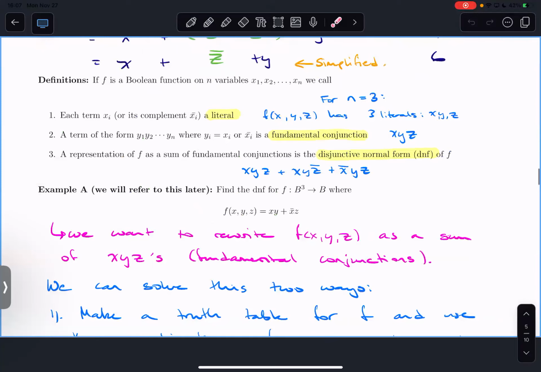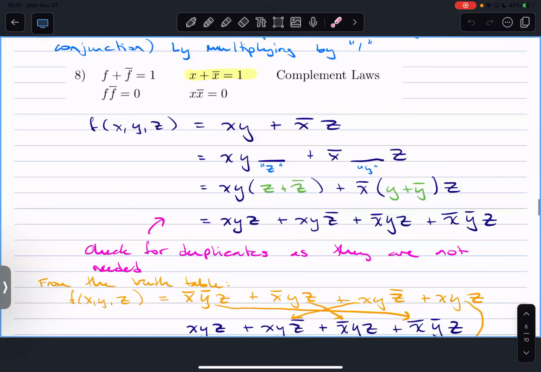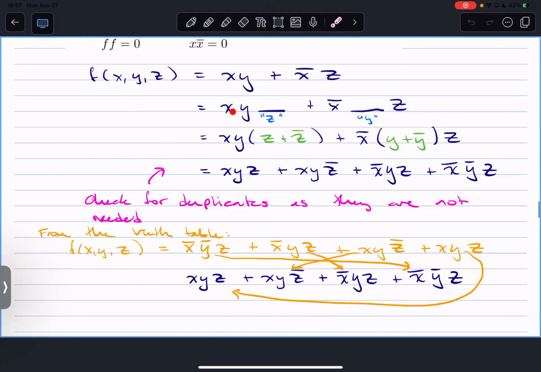In the original function, I have an x and I have a y. I'm missing a z, so I make a little space for z, mostly in my mind. Here I'm showing you what I'm doing, but you can just go straight here if you want to. Here, I have x, the complement of x times z, so I make a little space for the y's, making sure that you're always listing them in alphabetical order. Otherwise, it's going to be hard to keep track of.